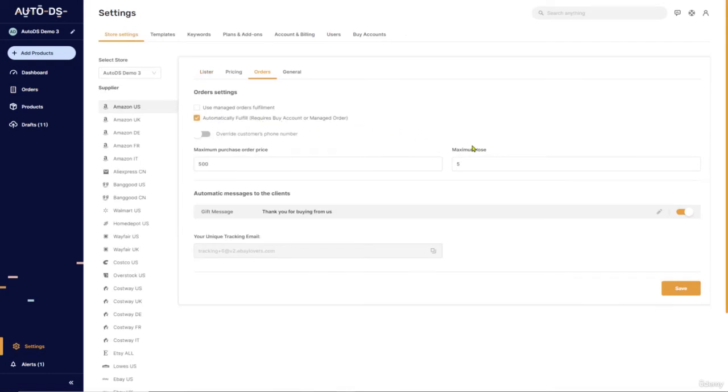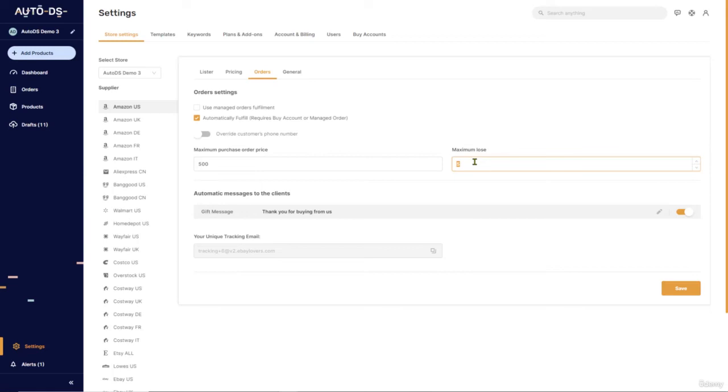The next option is maximum loss, which works pretty much the same way as purchase order price, except this one asks you what's the most that you're willing to lose on an order and still have AutoDS automatically fulfill this order for you. Now, I do not recommend anyone to ever lose money on their orders, but if, for example, you didn't have price monitoring set on a certain product and your supplier increased the price, your store stayed with the cheaper price, and you lost money on the order.